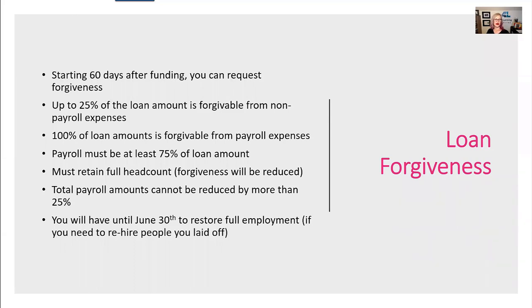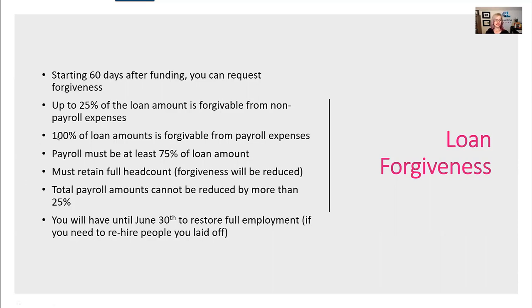So you're going to be able to ask for forgiveness after you've used the money. So one of the things that we're doing is we're actually keeping a sheet internally within our firm at Accounting Lifeline. We're tracking, here's how much money that you've requested. And every single time inside of your bookkeeping, whenever we see that you've used those funds, we have a spreadsheet that we're keeping track of and saying, here's the money has been used. So that way the 60 days is up, and after June 30th, the government says, prove to us how you used it, so that way we could issue this forgiveness. We're first in line to be able to ask for that forgiveness.